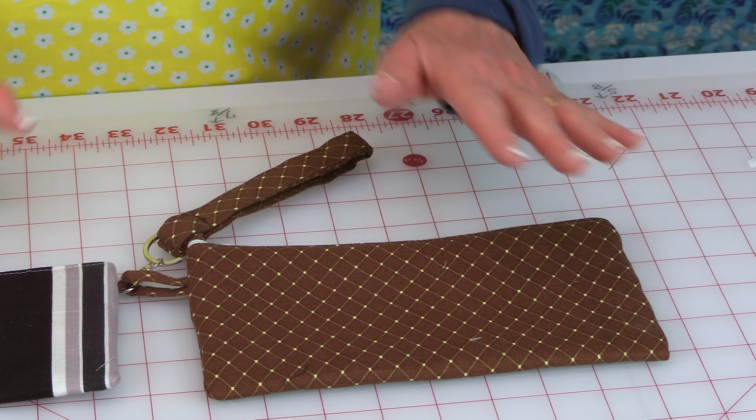Now turn it to where the pretty side is up. Take your lining fabric, and this is my front right side pretty side, and put it facing down. So now you're looking at the back side of that fabric. Line up all of your edges and smooth out your fabric. Pin the two fabrics together. Place the pins around all 4 edges, but on one side, leave an opening that you can use to turn it front side out.